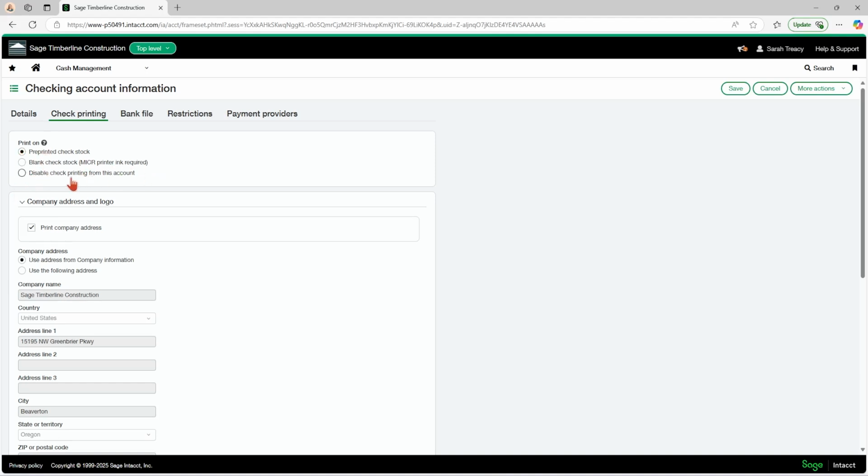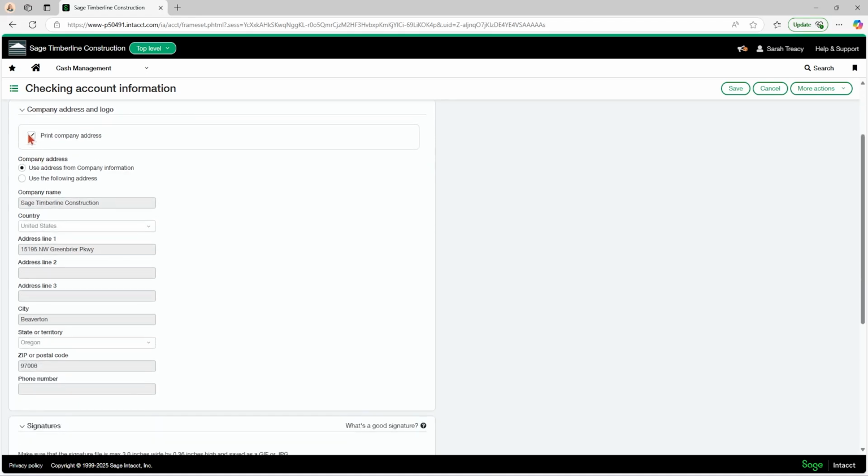So if I am using my pre-printed check stock, go down here to my company address and logo section. So if you have your address on your checks already, you would leave this off. You don't want to print that because it's already appearing on your checks. If you do want to print, you would check this off, and then you have two options for this.